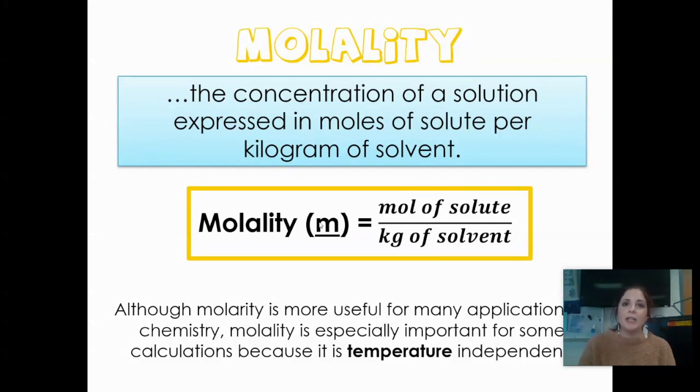So we tend to use molality more so with colligative properties when we talk about boiling point elevation and freezing point depression in one of the later videos in this unit, which is why I wanted to show you this here. Notice that molality also has an M, but it is a lowercase m. And it is also underlined. So remember, in a textbook, you might also see that that is italicized. As long as you recognize that the lowercase m is the molality, that's really all you need to be familiar with. So on that note, let's go ahead and do the last sample problem in the notes.